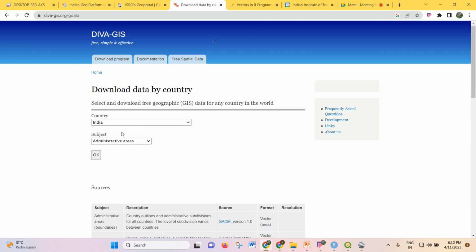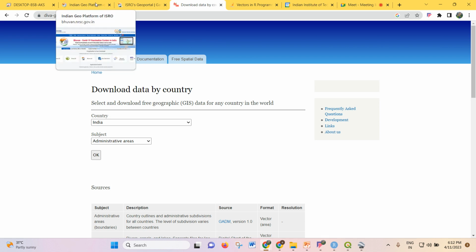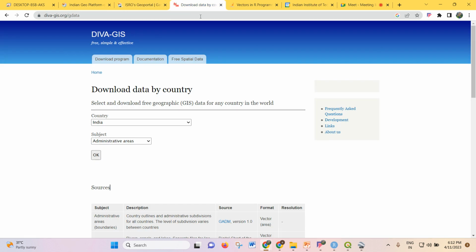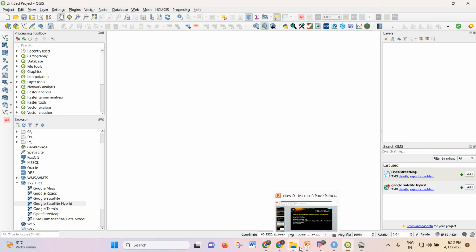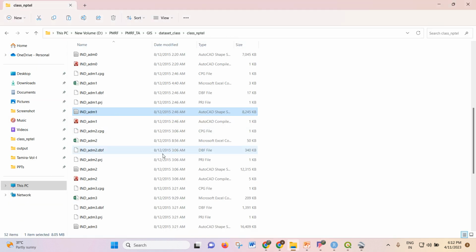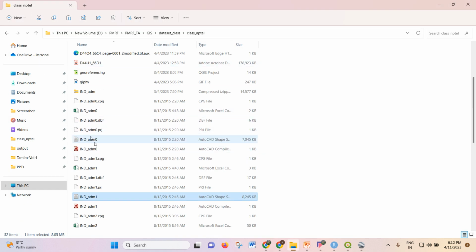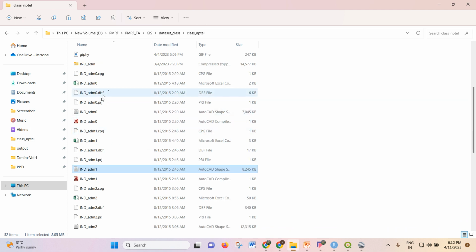What I did, I downloaded the Indian administrative map and imported it here, and now I want to bring in this shape file. You remember I told you that with the vector data we have some auxiliary files. These are the auxiliary files.